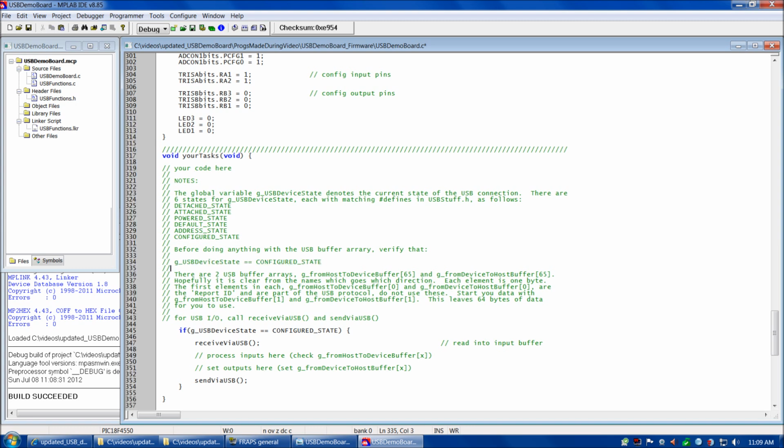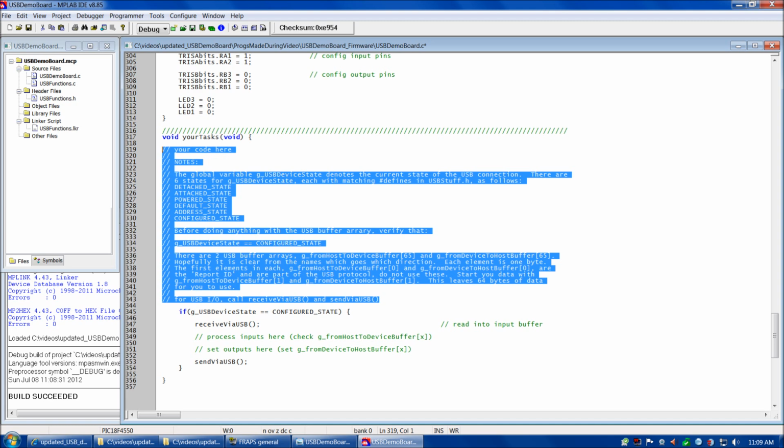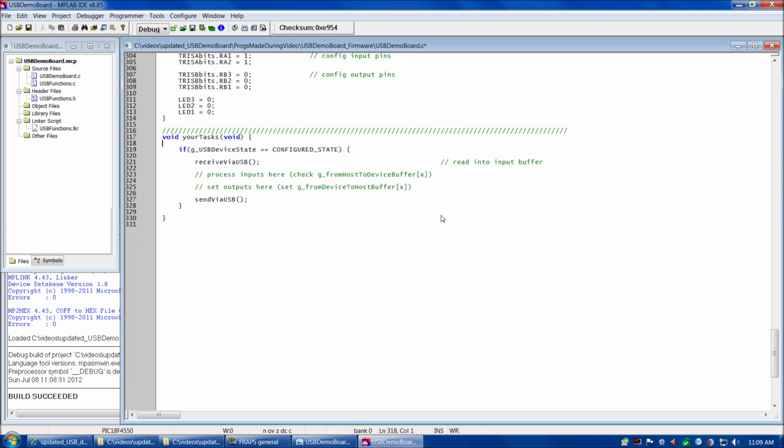And then we have our 2 buffer arrays to work with, from host to device buffer and from device to host buffer. And once we've set our arrays, or we need to read from them, we're going to call the functions receive USB or send USB as applicable. And we already have a skeleton written for us here. So if USB device state is configured, then we're going to receive via USB. Then we're going to process our inputs, and then we're going to set our outputs.